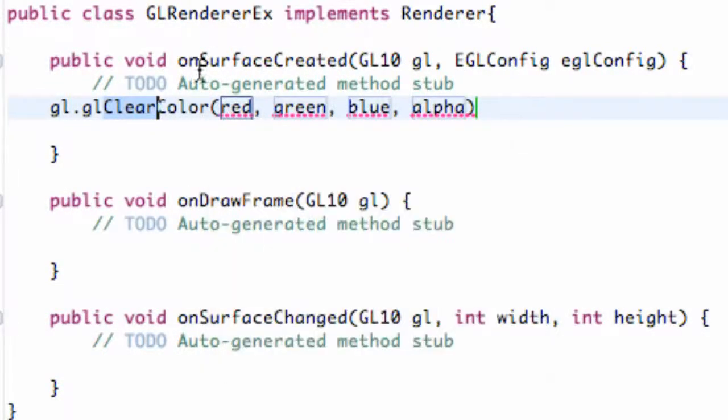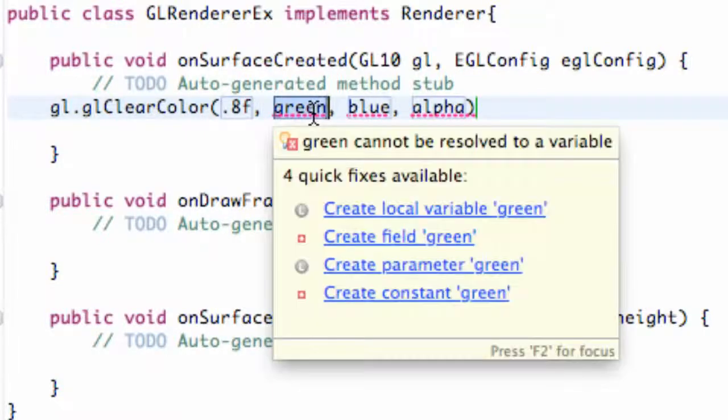So we're going to paint our background, our GL object that's being passed in. And how we do that is with four floats: a red value, green value, blue value, and an alpha value. We can go anywhere from 0 to 1. Let's give it a lot of red, like 0.8, and we say F for float. For green, we don't want any.